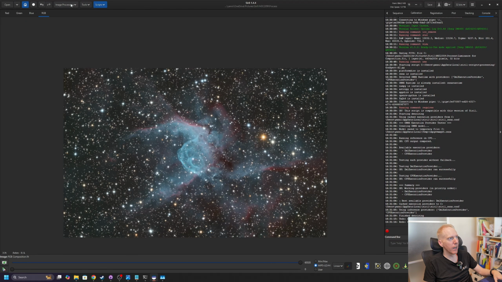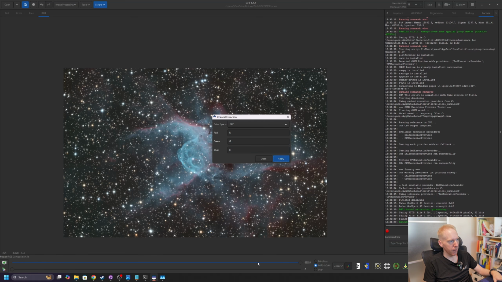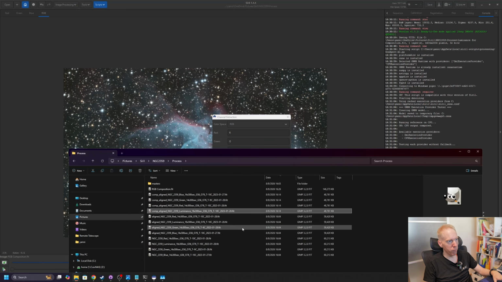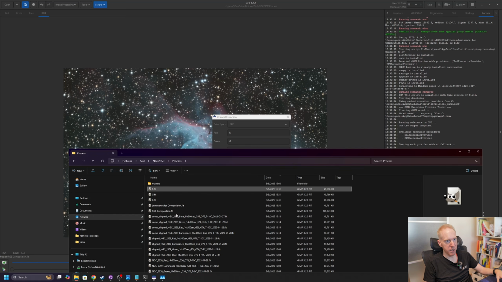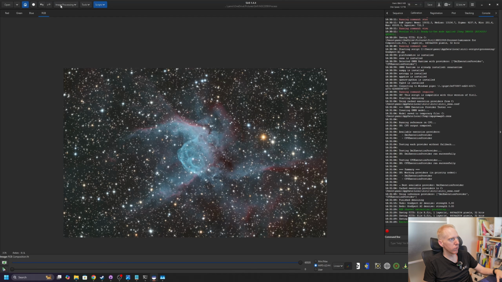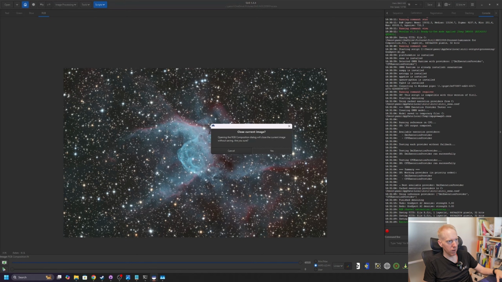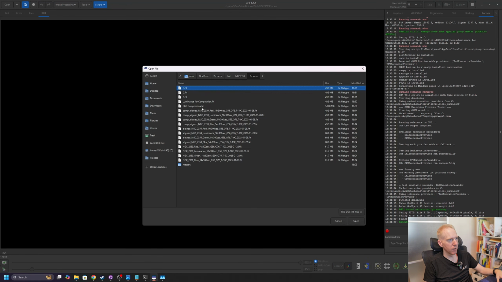And now I can go to image processing, channel extraction, and split channel. Here I'm going to say red, green, blue as the names. When I click on apply, if I go back to our home folder, we have the R, G and B images that have been saved in here. So now we are ready to go to image processing, composition, RGB composition. I'm going to close the image. And I'm going to set luminance.